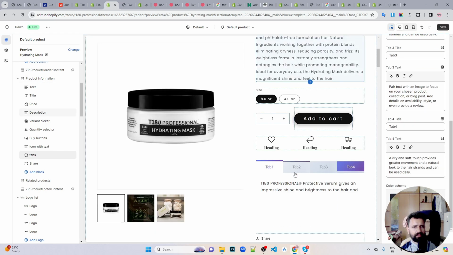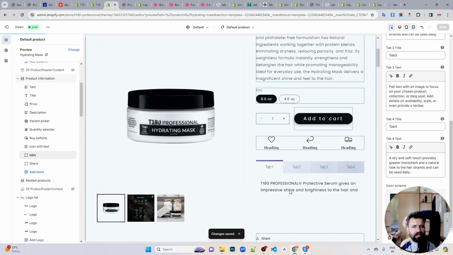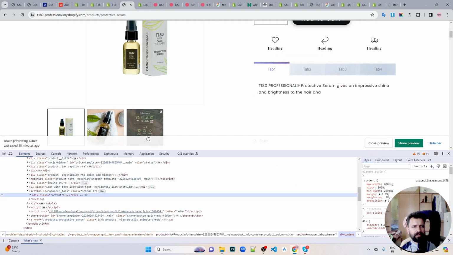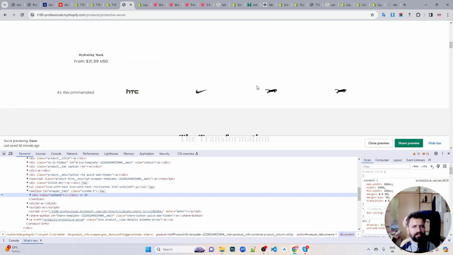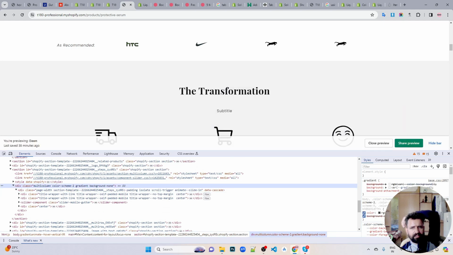Okay, so with that being selected, I can now go in and play around with the color scheme. So what properties does it give to me? So let's see the color scheme. If I go, we have these properties.